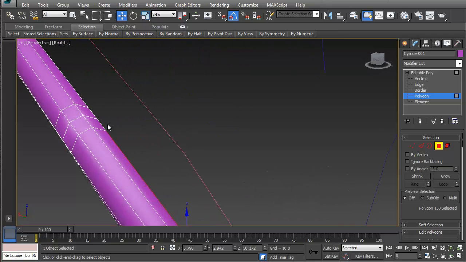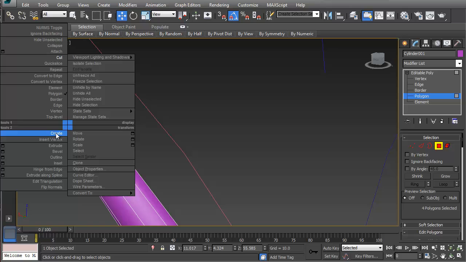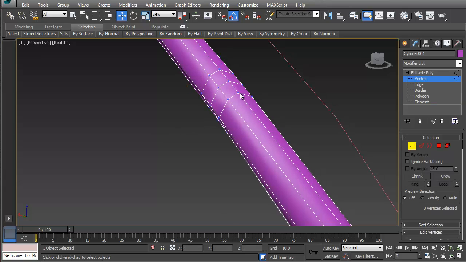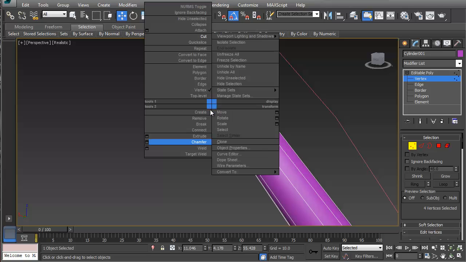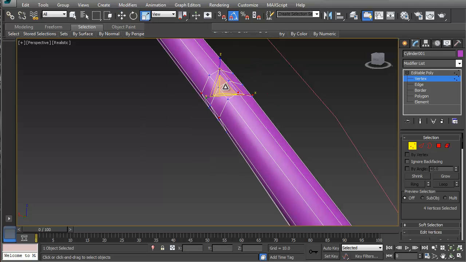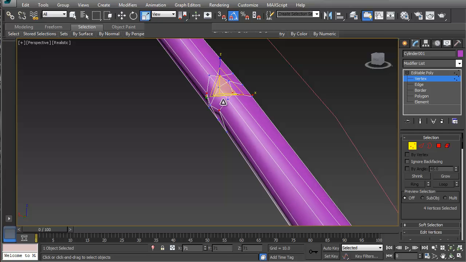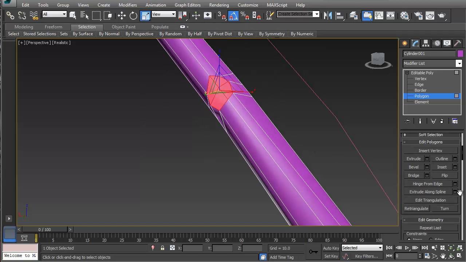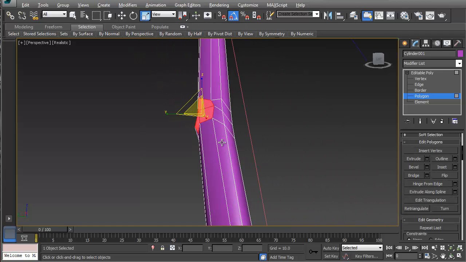Again, I would go in and manipulate the edges here. You can spherify, but I'm just going to go in here, grab these 4, and just really quickly do a scale till I get a rough round shape. And then I'm going to, again, extrude along spline here.